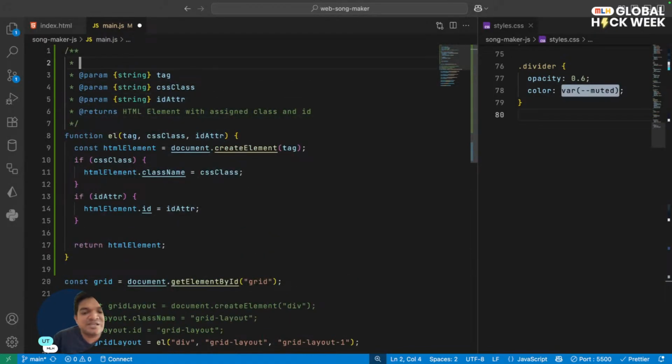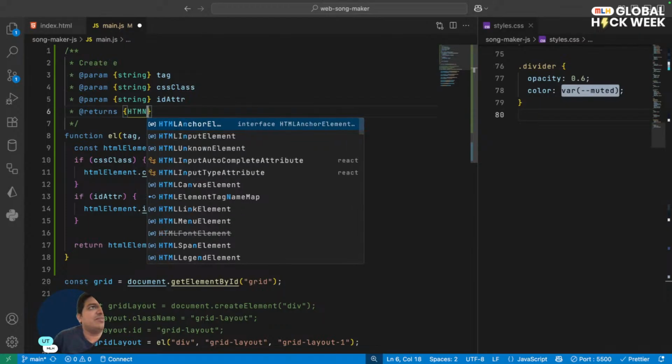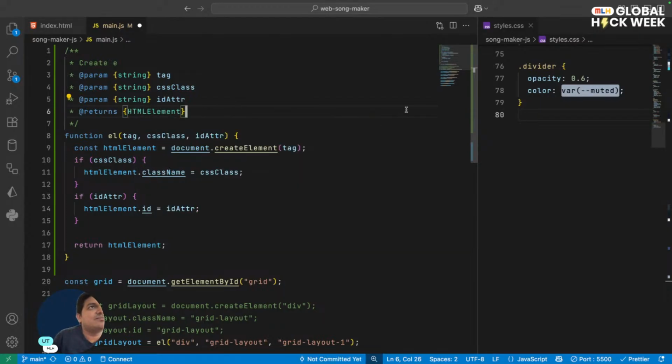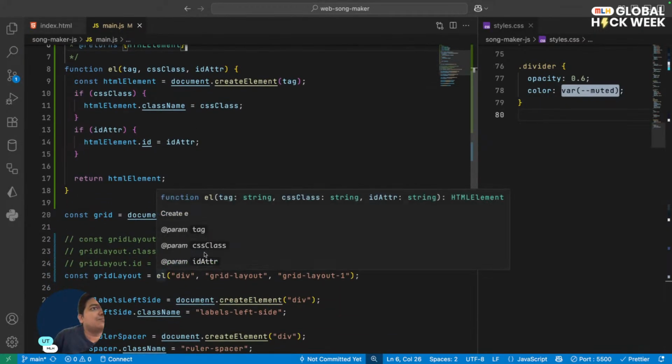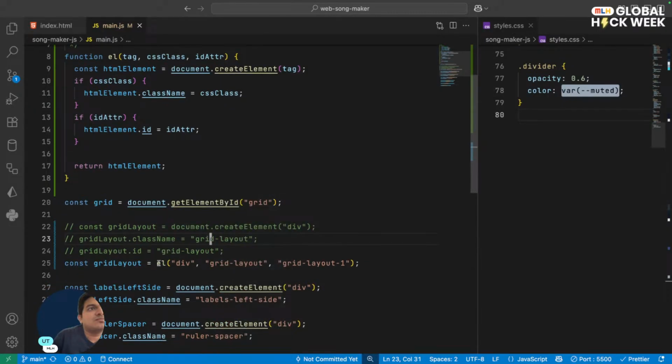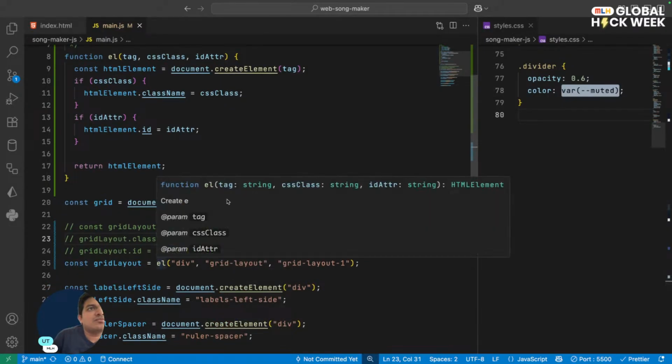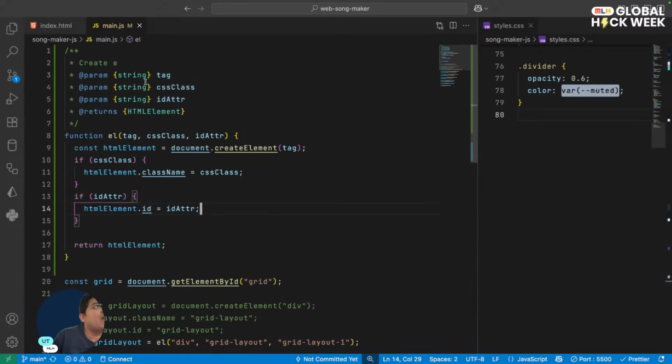And we can also give it a description. Actually, I can say returns this HTML element. Okay, colon HTMLElement, which means it returns, and I can give it a description: create an HTML element with provided class and ID.